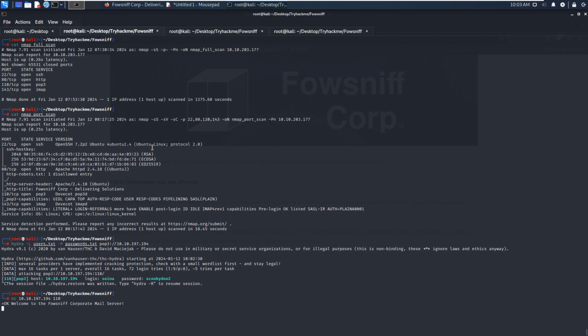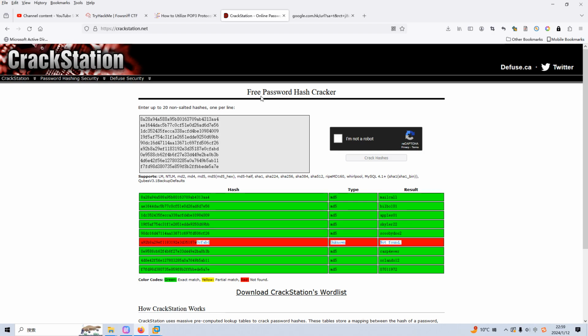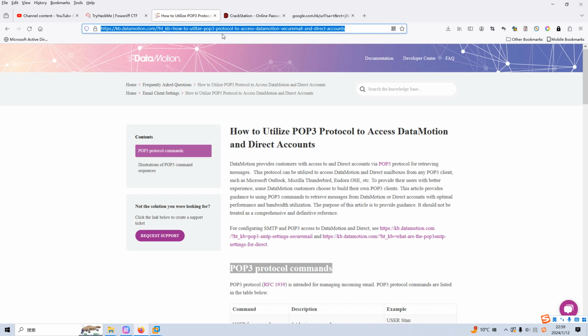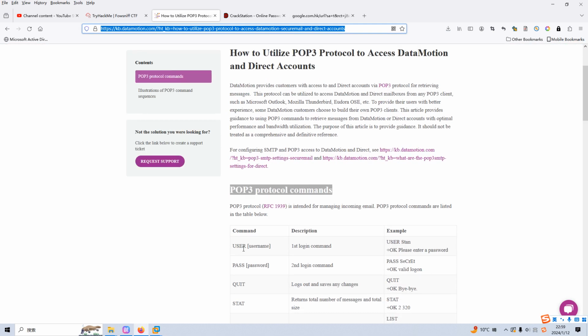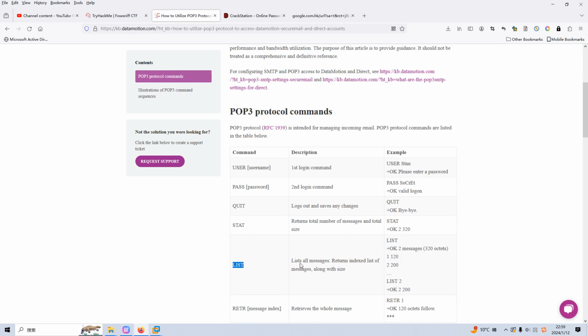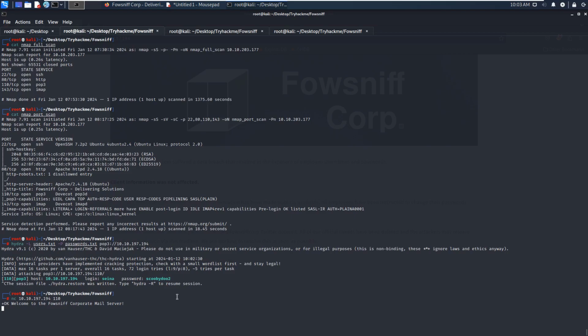As you can see, welcome. We have already connected to the target, and we need to use some POP3 commands to make enumeration. I've already opened up this website, and there are some commands like user, pass, and list, which can list all messages, and RETR to retrieve a message, followed by the index.